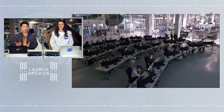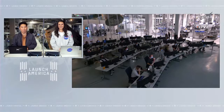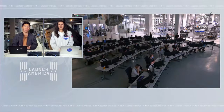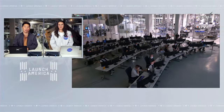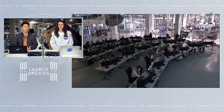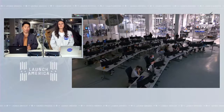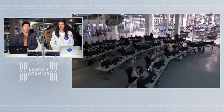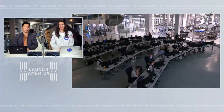The spacecraft re-entered the Earth's atmosphere and slowed its descent with successful deployments of the two drogue parachutes and four main chutes, with the final splashdown occurring off the coast of Panama City, Florida, at 11:57 p.m. Pacific time. Following that successful splashdown, we saw SpaceX recovery experts move in and prepare Dragon Resilience for its lift onto the recovery vessel. And just a little less than an hour following splashdown, we saw Mike, Victor, Shannon, and Soichi safely exit the Dragon capsule.